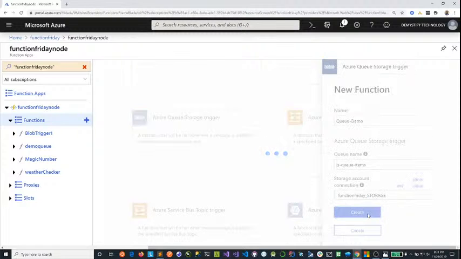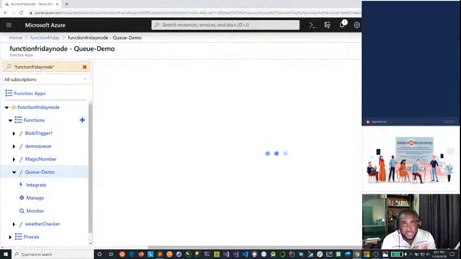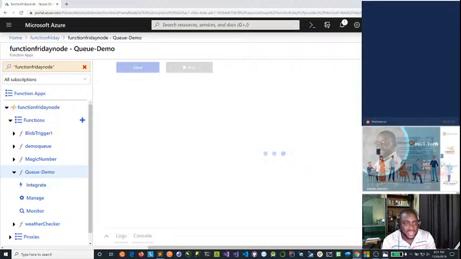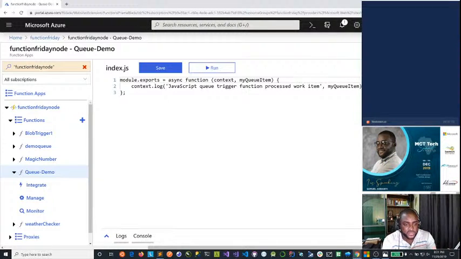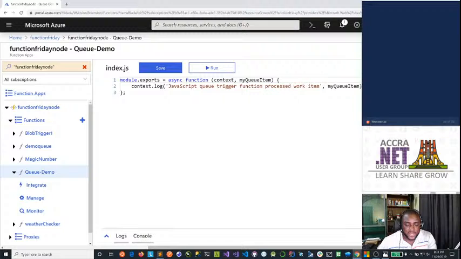Then I'm going to click create. Now you're going to do this in conjunction with the Azure Storage Explorer, because that allows you to access all your Azure storage on the side or explore them and then do stuff. So technically that is it. This has created the function for us, and then the bindings are exposing our queue as queue item.